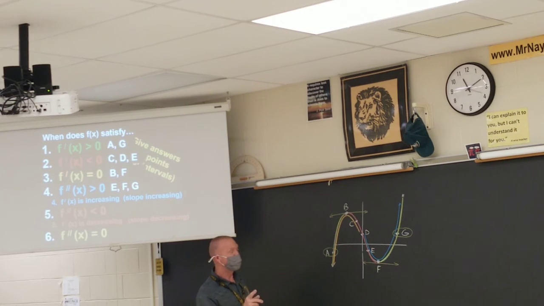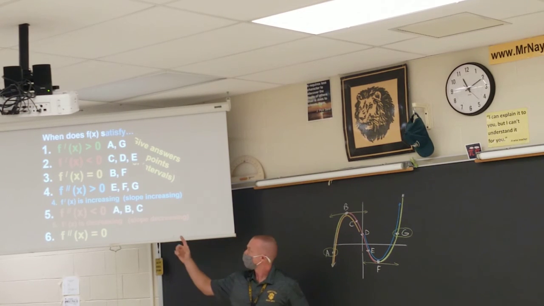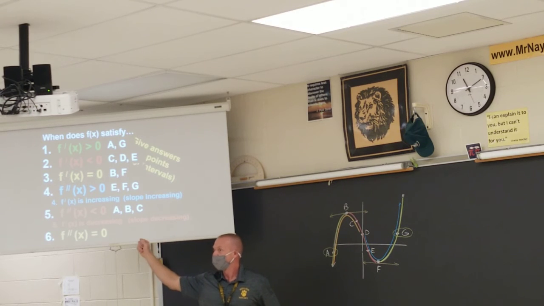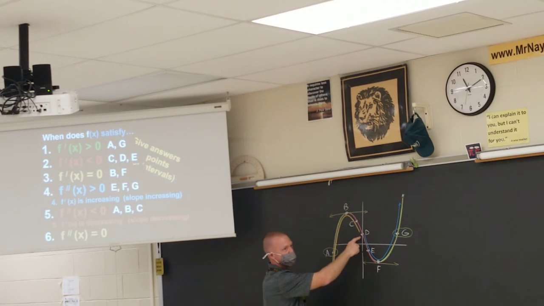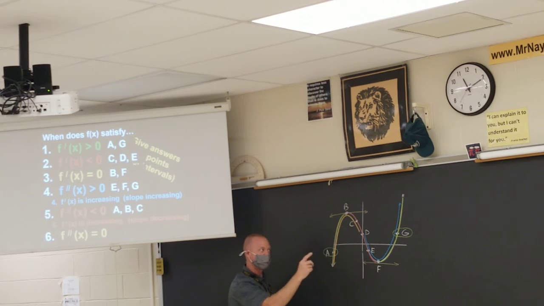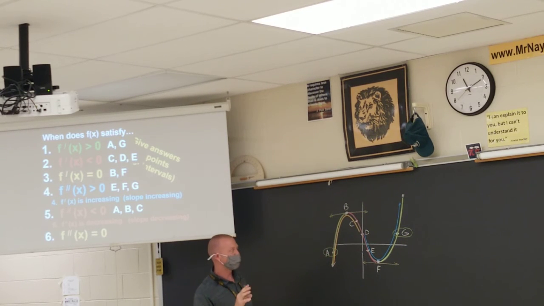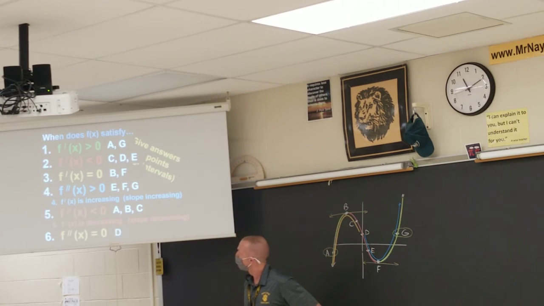Now you'll notice that point D has been left out because that's the place where it changes. So we have A, B, C for concave down, but point D, now I'm not going to draw a tangent line at point D, that doesn't make sense, but because my orange and blue switch, that's going to be a second derivative equal to 0. That's going to be that inflection point.